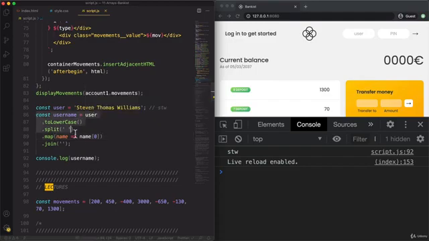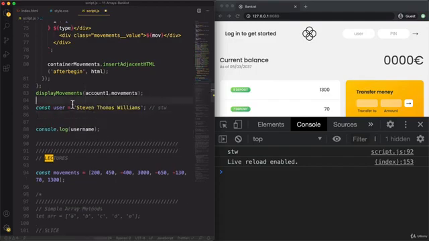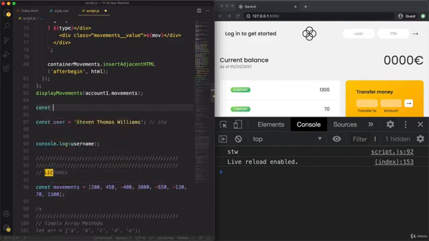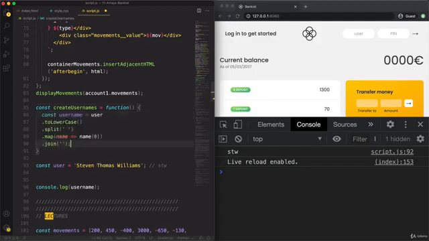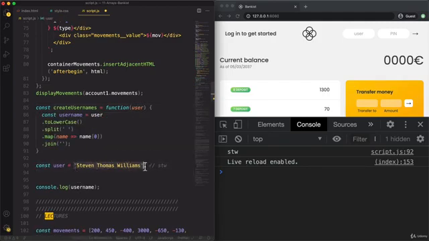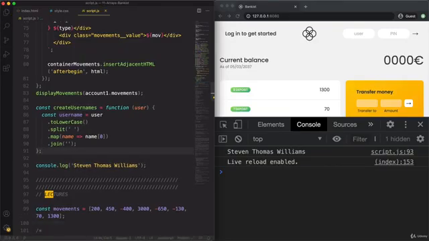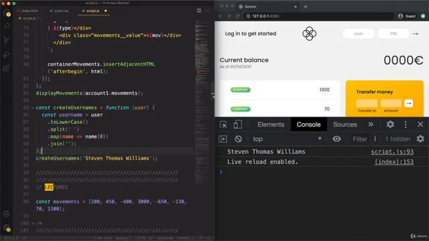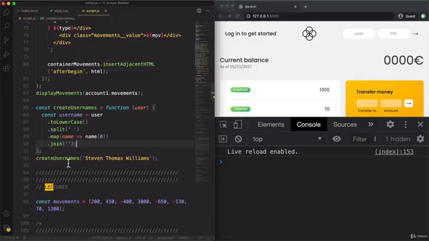Let's now take this actually into a function. So I'm cutting it here. And let's say createUsernames. Create a function, add this here. And for now, let's say we get the user in here. And so now we can call the function with this string. Oh, and here I called console.log instead of createUsername. Okay. And yeah, if we want to see the result, we would also have to log it to the console now.